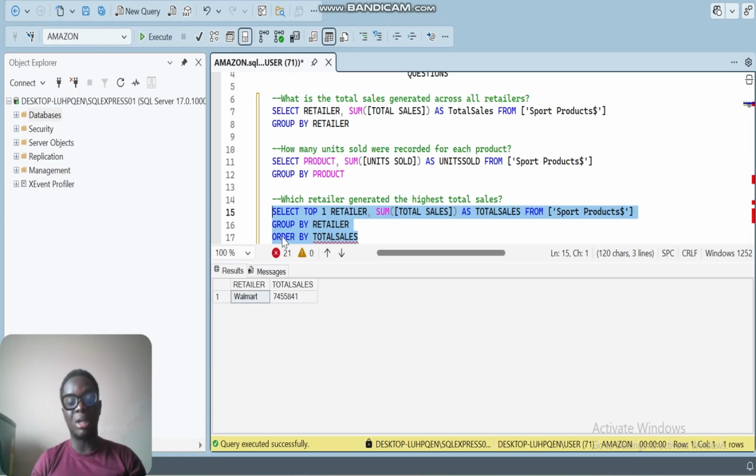In ascending order, as we know, it means from the lowest to the highest. So it's sorting this statement out, and even though we are looking at the top one, it's actually sorting from the lowest.